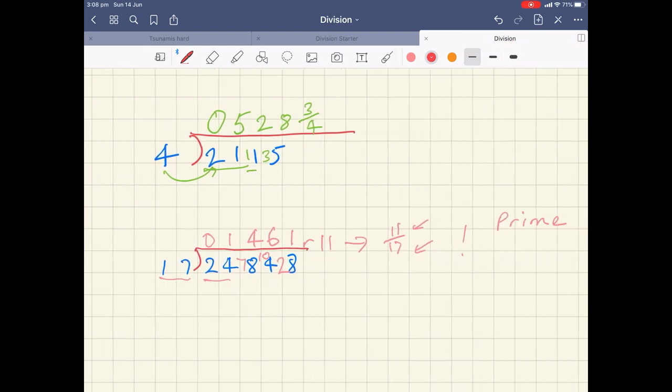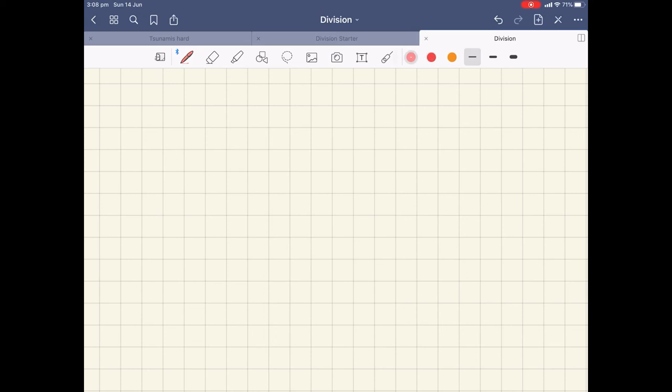For example, in order to sort of train for this kind of event, you could actually do some of these yourself. For example, what about if you did, let's stick with the number 17, 17 times 25. Now you could work it out, but don't work it out on paper. Do it in your head using the partitioning method. Think of the 17 as a 10 and a 7. Think of the 25 as a 20 and a 5. Then if you do the multiplication, it becomes a lot easier. You know, you've got 1 times 2 and 7 times 5 and things like that.